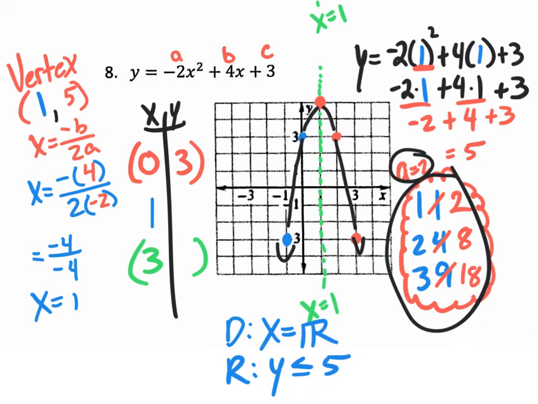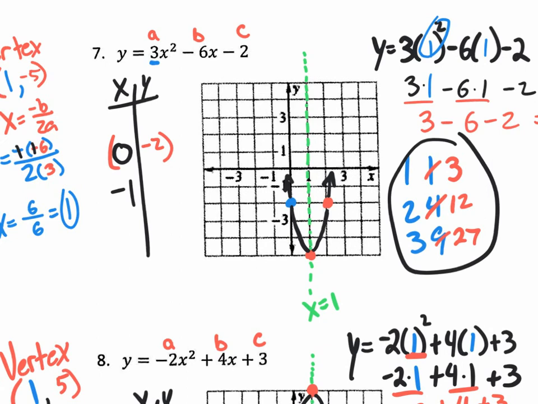That's the range. Let's go back up to number 7. We never stated the domain and range. So what do we say here? The domain is what? X equals what? All real numbers. Everybody should get that right. It's always the same, whether it opens up or down, whether it's wide or narrow. The domain is X equals all real numbers all the time. How about the range? The range is what? Y is greater than or equal to -5. That's absolutely right. Your y value of -5 is down here, which we know it touches, and it's all above that y value of -5. Or, I mean, it touches and it's above, so y is greater than or equal to -5. I hope this helps.